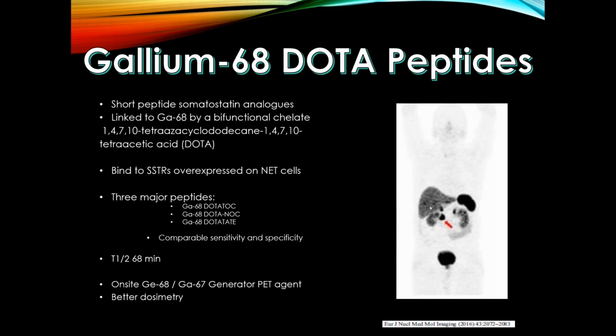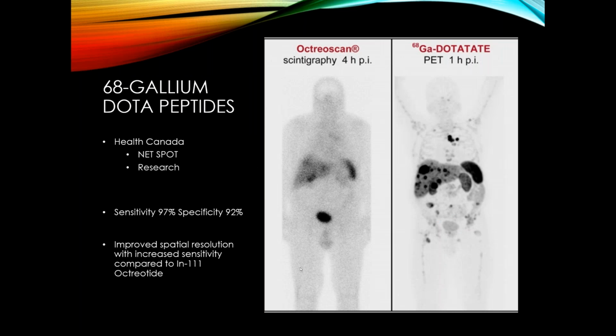What you need to know is that it is better dosimetry for the patient in terms of the radiation dose. The other thing is it's more convenient for the patient. We just inject the patient, and then in an hour, we image the patient. The patient does not have to do any special preparation for this test. There is no coming off your somatostatin medication or anything like that. You can just go ahead and continue as is. You don't even have to fast for our test.